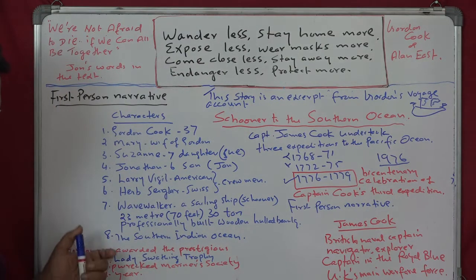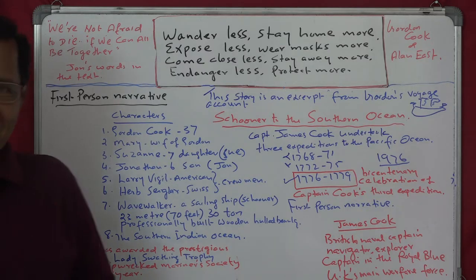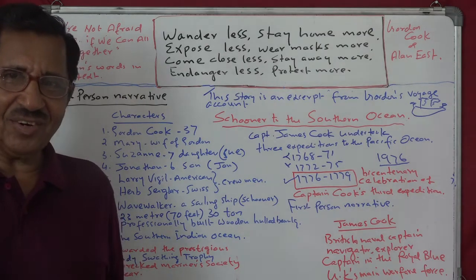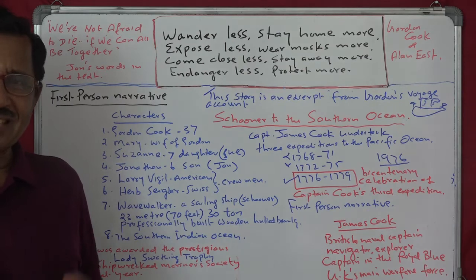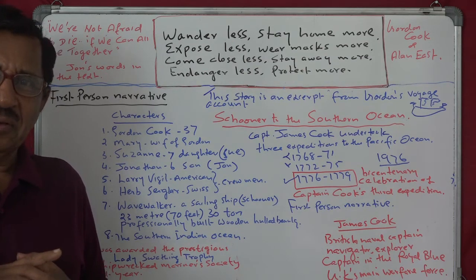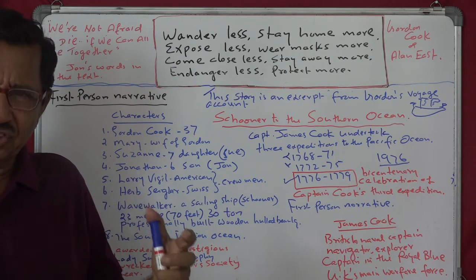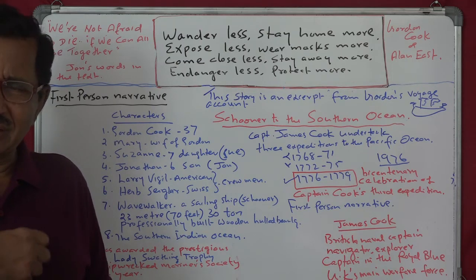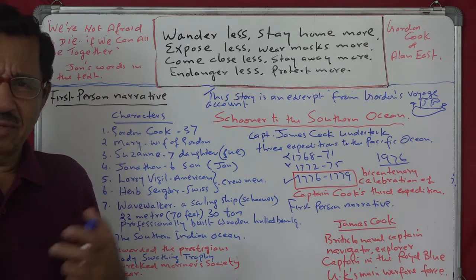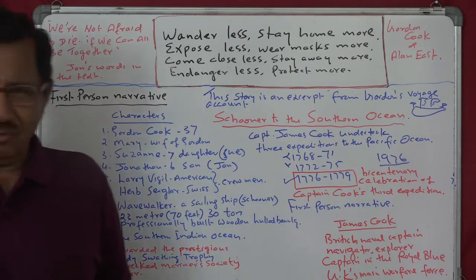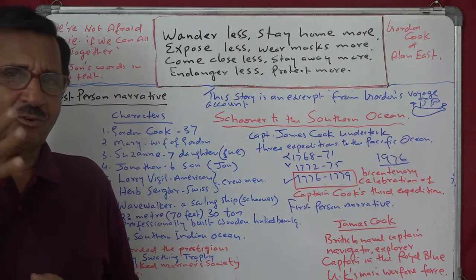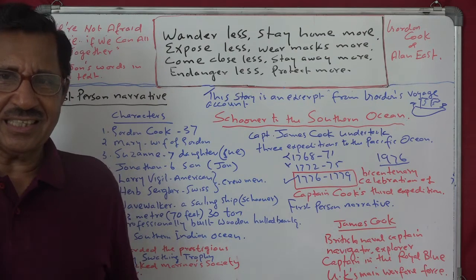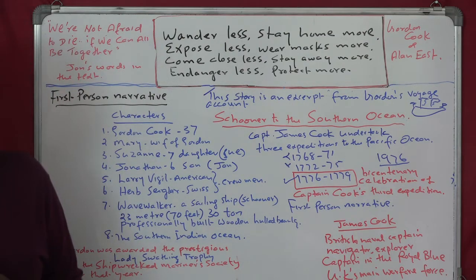And then you have got in the drama there should be a villain, no? And that villain is the Southern Indian Ocean. Why do you say Southern Indian Ocean? Because in the Southern Indian Ocean they suffered massive damage. Understand, the broken ribs of the ship. Planks are broken, lost whatever they had, and the electric pump short circuit, all kinds of difficulties they met. But they did not lose courage. They are so courageous, they are determined. So at last they managed to succeed. Finally, of course, they succeeded.